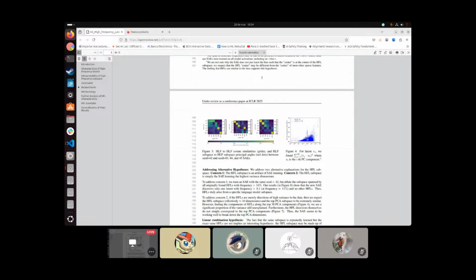Others don't. It's not just the case that the sparse encoders are bad at interpreting high frequency latents. The sparse encoders are bad at interpreting a lot of kinds of latents. But this is a specific kind that they found they are bad at, and that people thought were maybe just bad, but turns out they are actually meaningful.